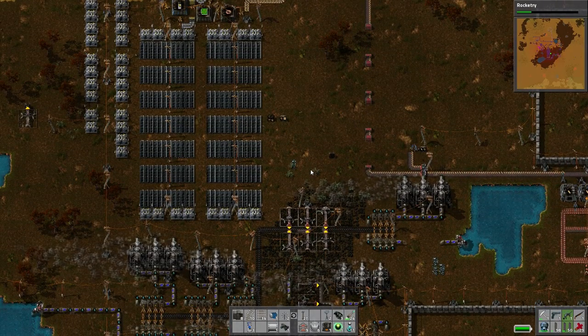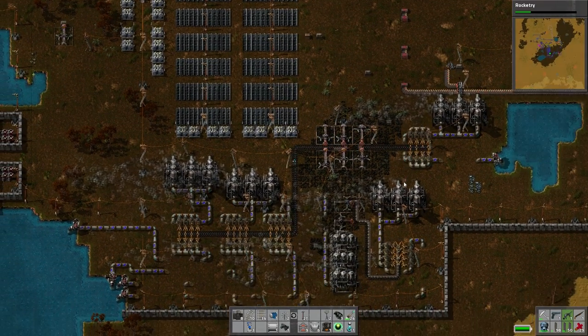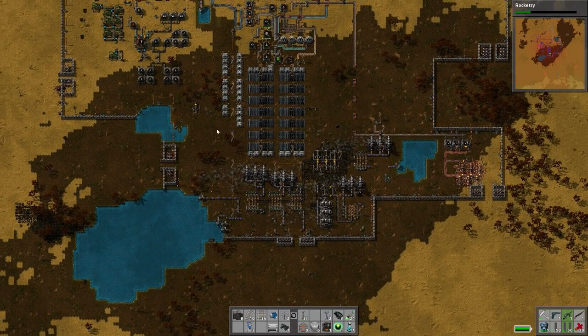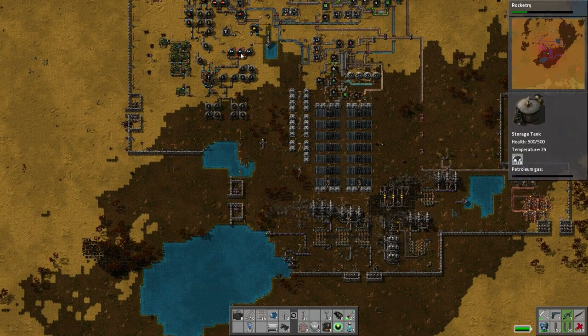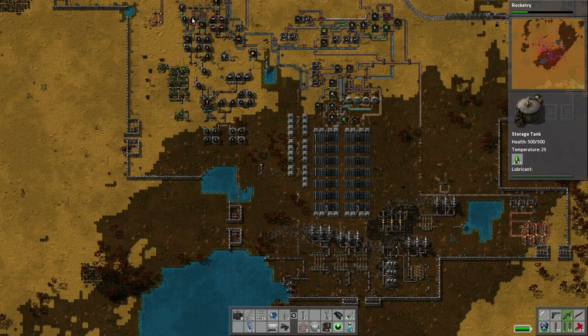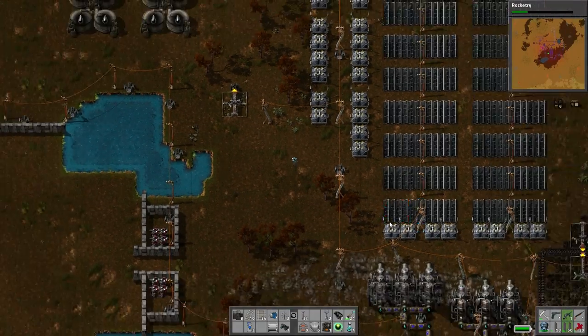Now I'm gonna hit Alt to show you guys what resources these are working on. So you can see that water is being piped through these pipes. Oil's over here. We have heavy oil, light oil. We also have sulfur, petroleum. What is that? Sulfuric acid. I think that's lubricant. Yep. Yeah, so there's just a lot of things that you can do with the automation.